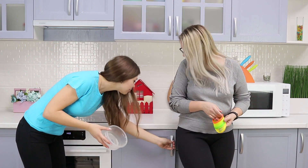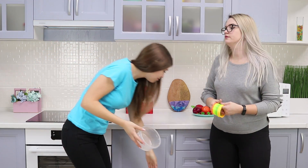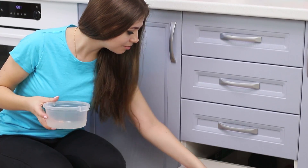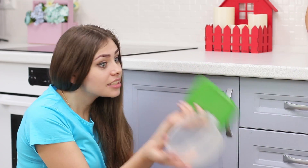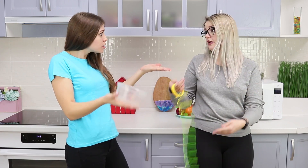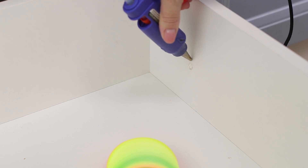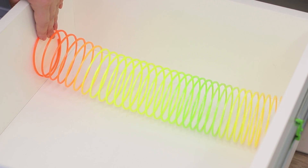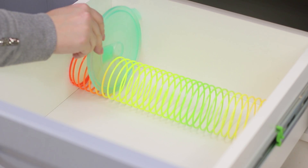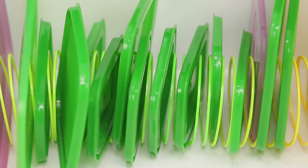But it's too early to relax — have you seen the lid for this container? Look in the drawer: there's a ton of them and it takes a while to find the right one. How annoying! A toy spring will save us! Hot glue the end of the spring on the opposite sides of the box. Now you can put all the plastic lids in the spring — it's a very cute way to store things!